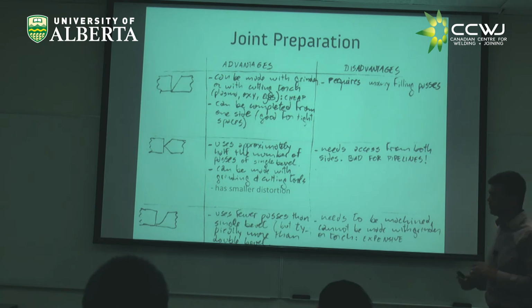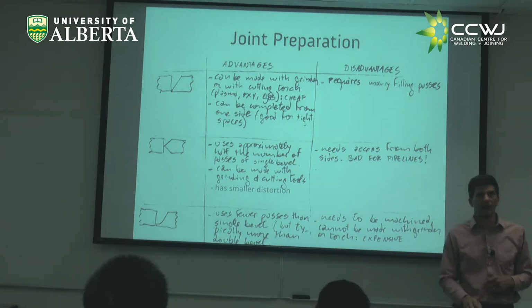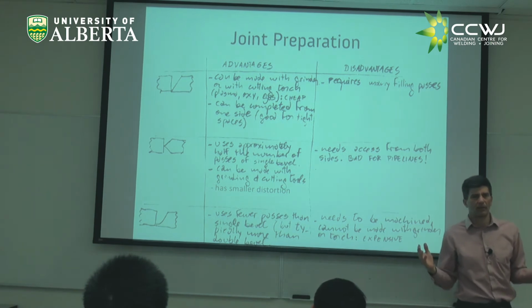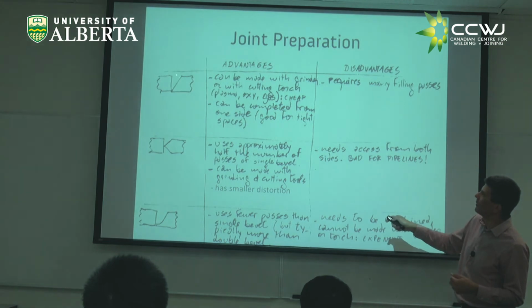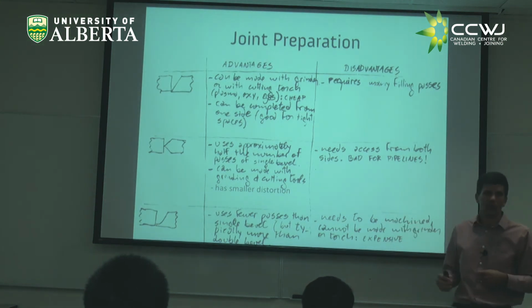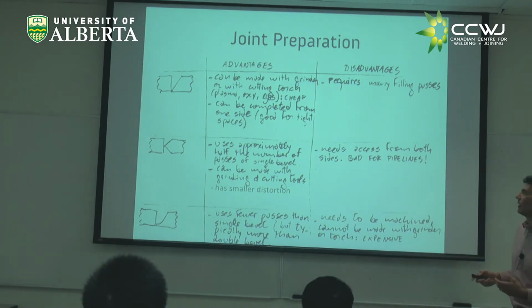About joint preparation, I wanted to discuss why would you do a single bevel, a double bevel, or a J groove, right? So this is awesome. This is cheap. You didn't need to do any preparation for one of the sides, and you just could cut the other one in many easy ways, for example, with flame cutting, right? This is very cheap. What is bad about it? Well, you need to fill all the area of this triangle with metal, which is expensive in metal and time consuming.